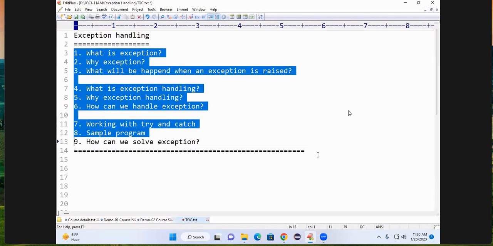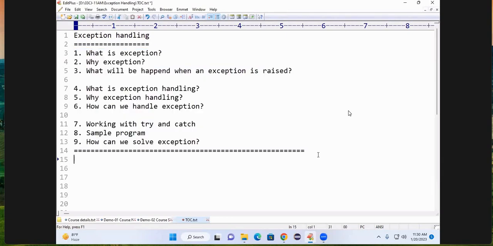Hope you understand the basics of exception handling, all points clear? Now, okay, answer not told. How can we solve exception? Why exception coming? Exception is coming because of wrong input or wrong logic. As long as you are not passing correct input, as long as you are not solving the logic problem, you keep on getting exception. How to solve exception? By changing input or logic, not by catching exception.